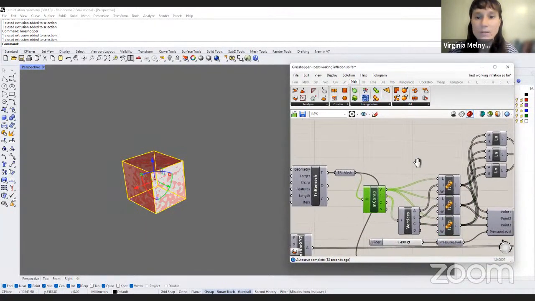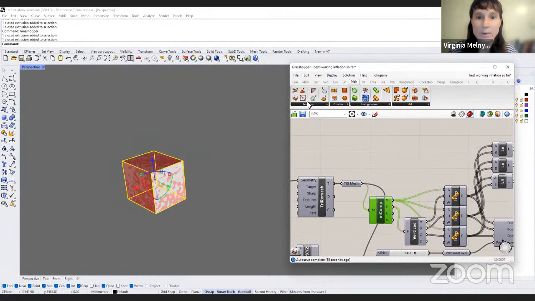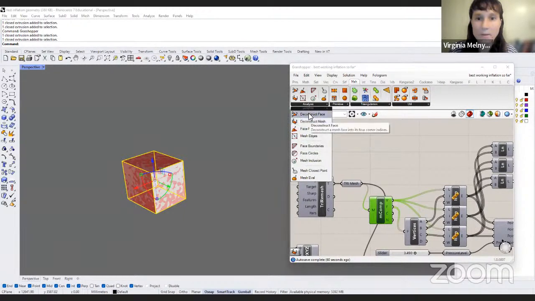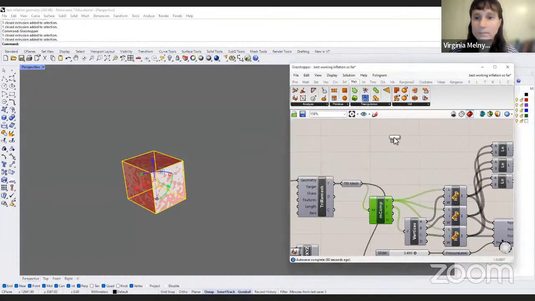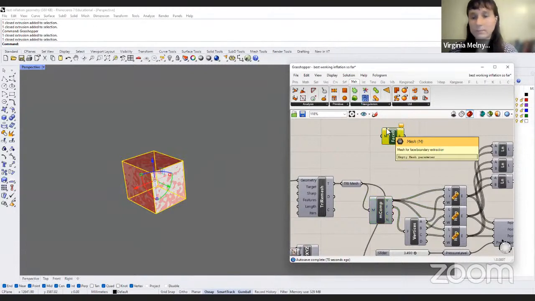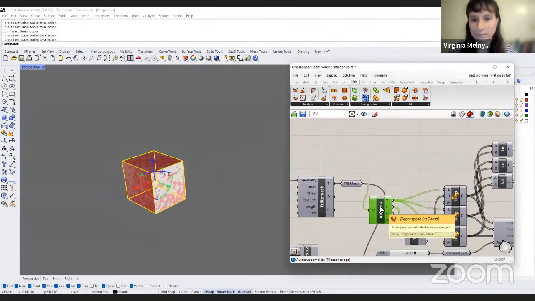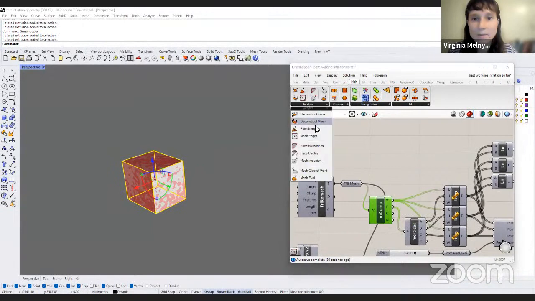So we are going to use this mesh decompose, which is, I believe, this deconstruct mesh. I highlighted, I can find it. Yeah, decompose mesh. Where is it in the tabs?